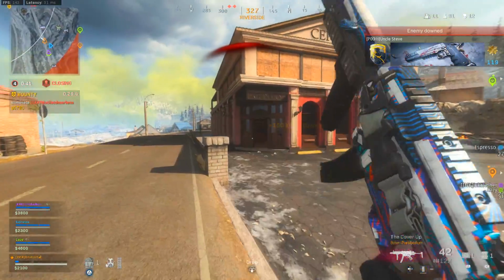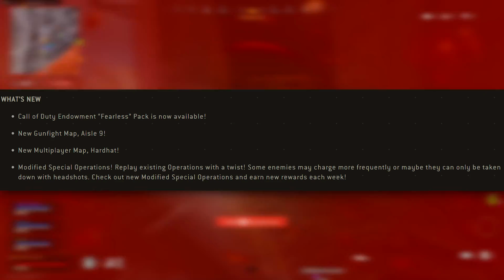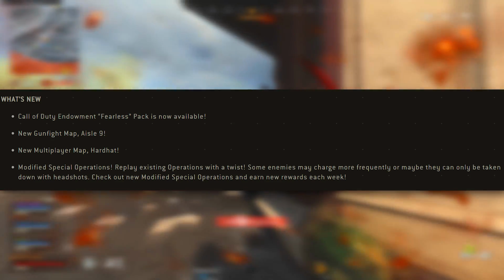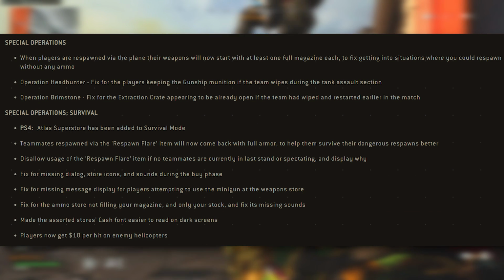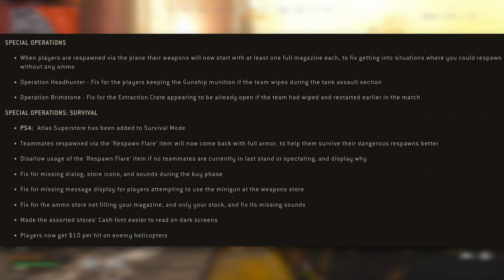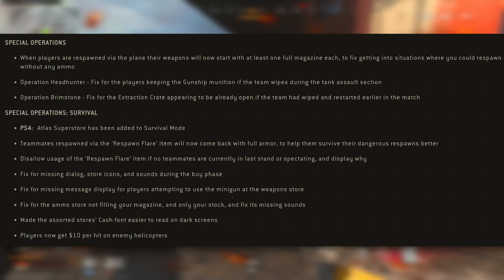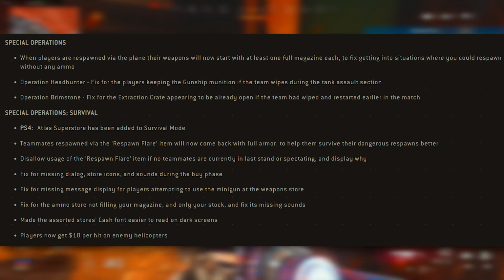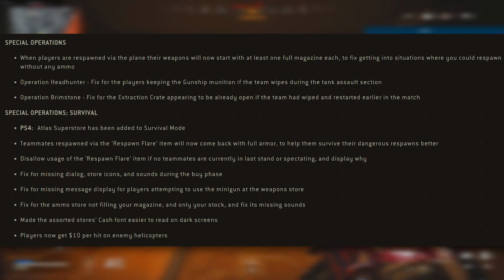Then, in Spec Ops, they actually added in modified Spec Ops missions, which change how certain enemies behave, and these will update each week with new rewards. Plus, they also made sure players who respawn will have at least 1 full magazine, and they fixed some bugs in Operation Headhunter and Brimstone. Then, for survival specifically, they also fixed various issues all across the board, and if you want the full details on those, they are on the screen now.